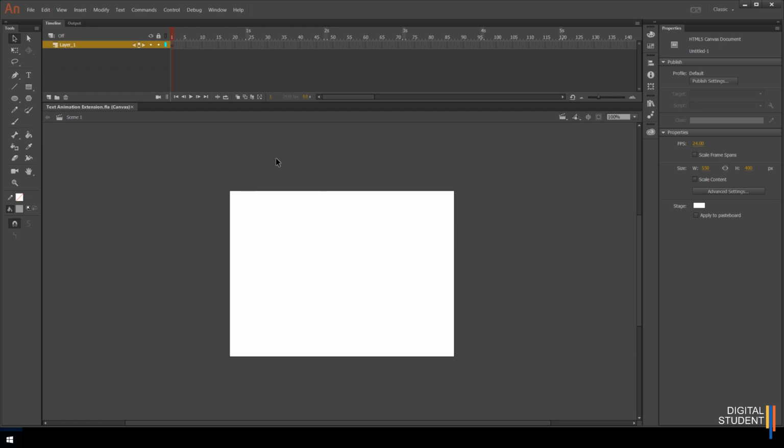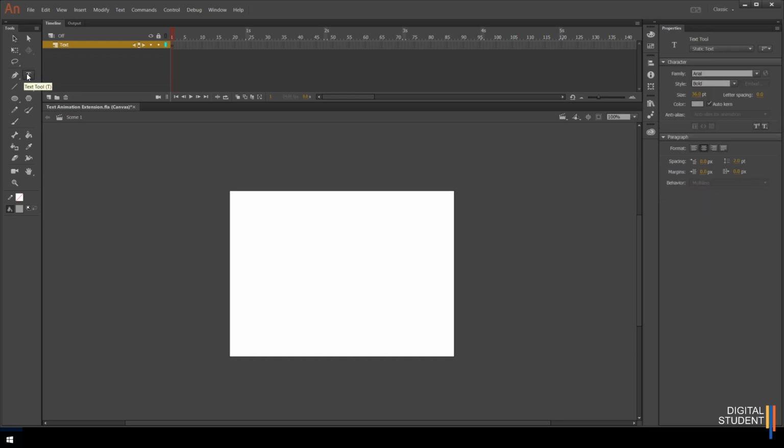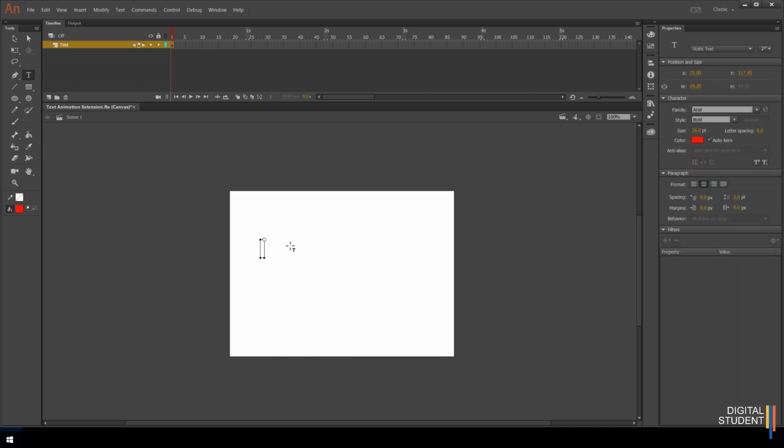So what can we do with text? Let's just call it a layer, and you can have as many layers as you want, but for this one I'm just going to keep it really simple and do one layer. I'm going to do something like a pen writing technique, or a typewriter technique really. So we're going to click the text tool here, and you can change the text here, you can change the boldness, you can change the color. So let's start by giving it a really nice red color. Okay, and I'm just going to say the letter H in capitals.